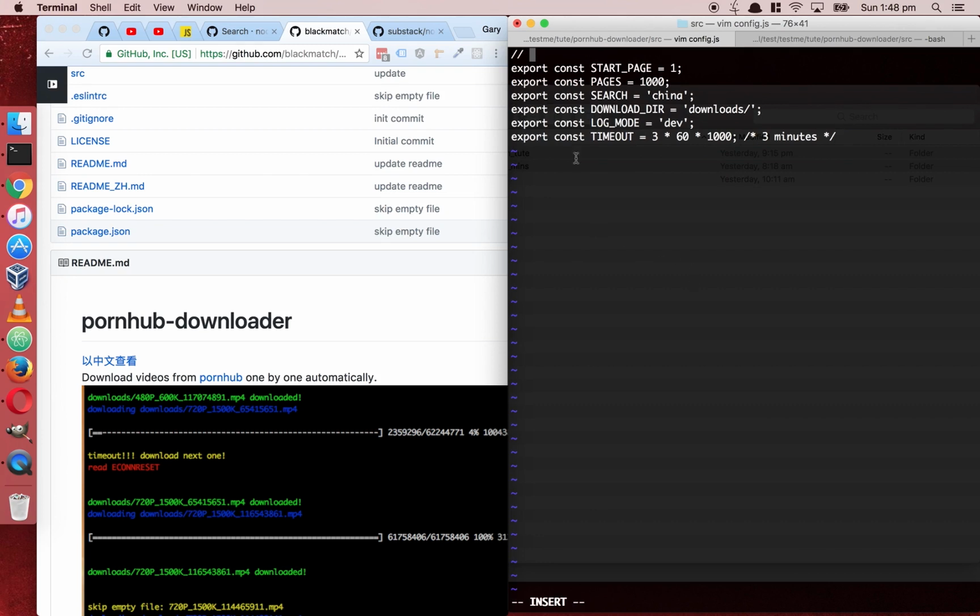Okay, so you can see here it tries to define a constant and export it. So you define the starting page. Normally those websites have a listing, basically lots of thumbnails on a single page, say page 1, and then you move on to page 2, and there are a lot of thumbnails. Very typical porn site, you know.